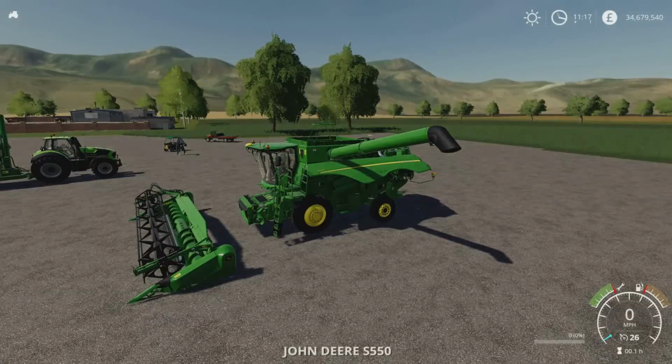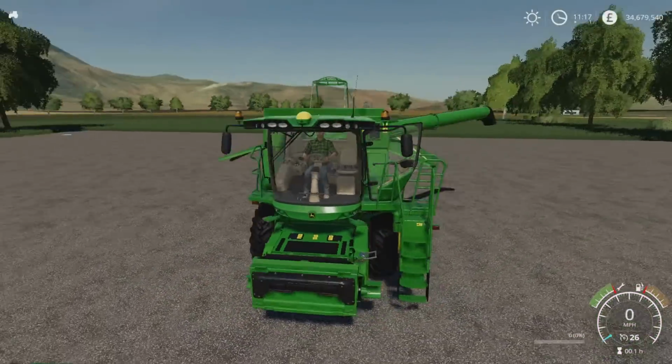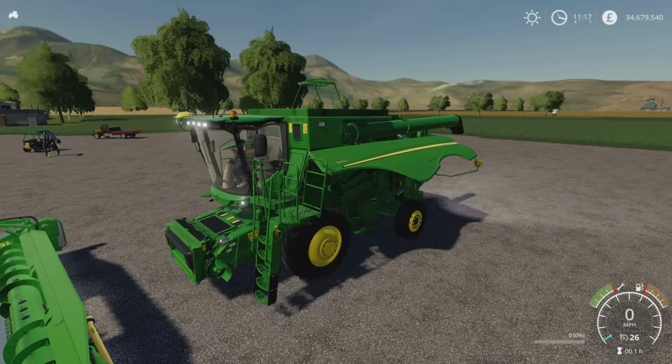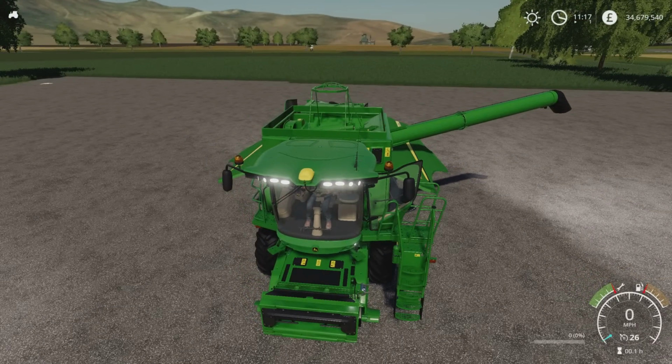So we'll hop in. Set up, put the pipe in, horn, beacons, lights as we go around. Does also have one on the pipe, so when we open the pipe out, does have a pipe light.